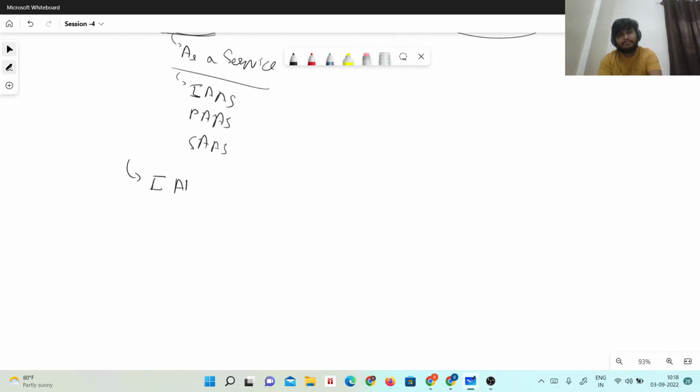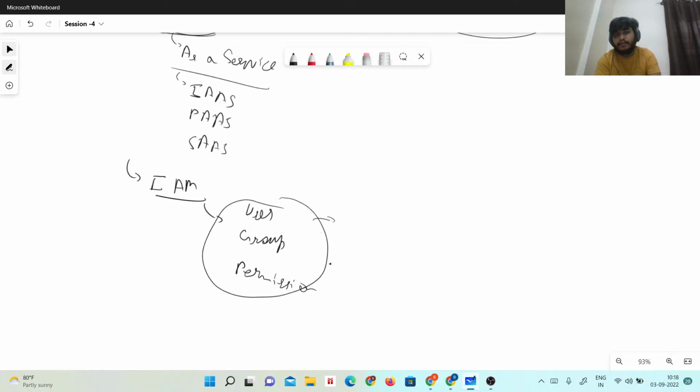They have the same name, IAM, Identity and Access Management. So all the user management, the group management, and the permissions are managed by IAM.